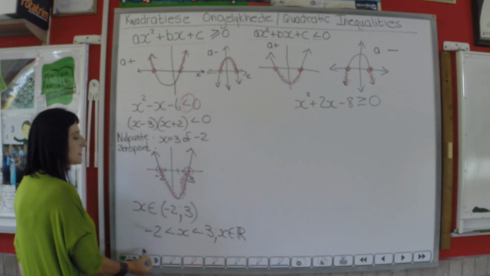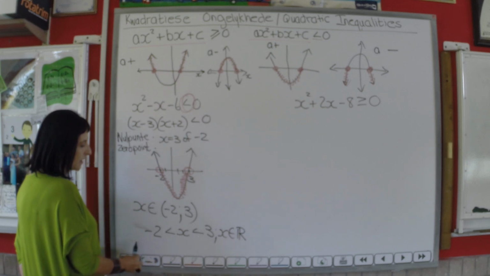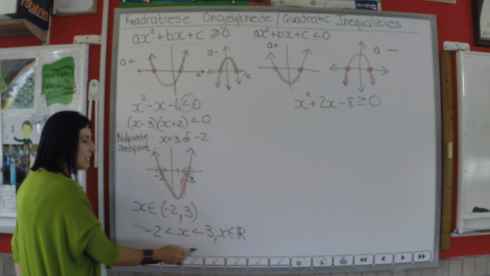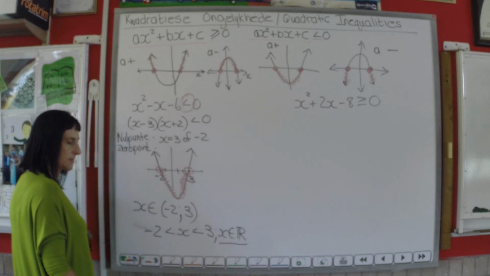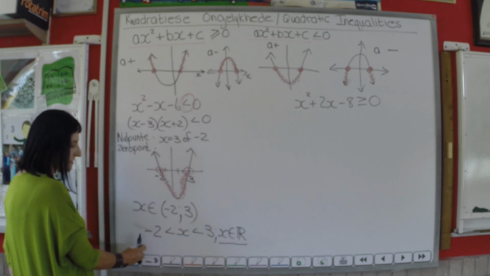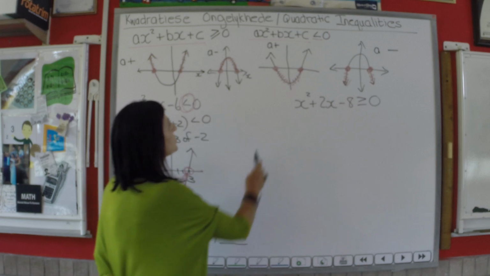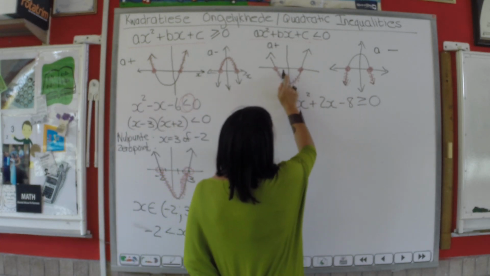So in other words, this is builder set notation. Dit is wanneer ek fullbackies gebruik. But when I use this notation, I need to say what type of numbers it is. It's real numbers, very important. Dis reële getalle wat lê tussen minus 2 en 3. Let's look at that part. It's also a happy face, so it's going to look like that.